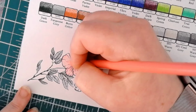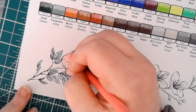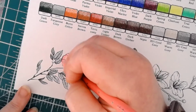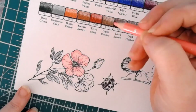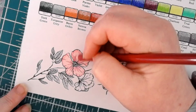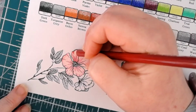I did purchase these before I noticed everybody else was purchasing them. I've been keeping my eye on the Arrtx markers, and with doing markers in April, I was watching the price of them to see if they would go down at all. And as I was watching them, I noticed they had a set of colored pencils, and I went, ooh, colored pencils. Because we all know that I am addicted to colored pencils, and any ones that I don't have make my eyes go sparkle, sparkle, sparkle. And I did not have these.